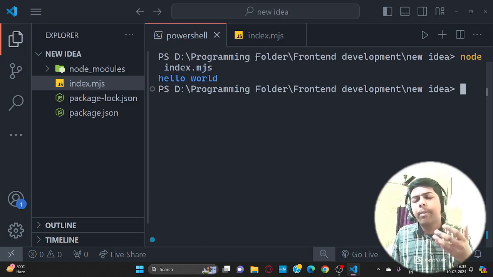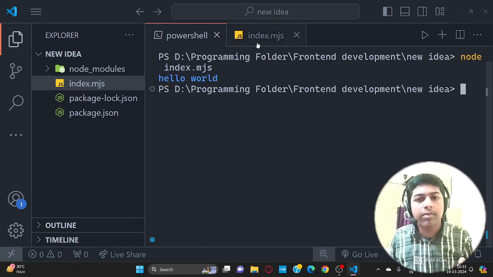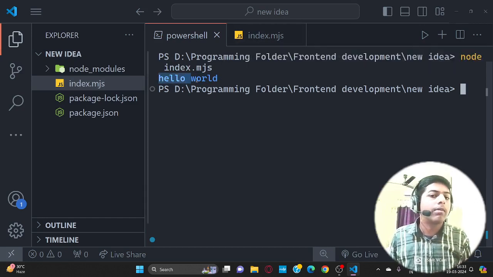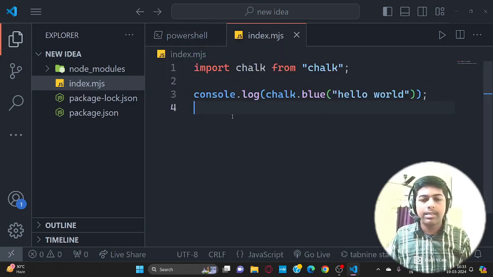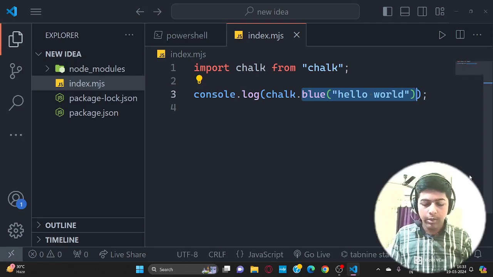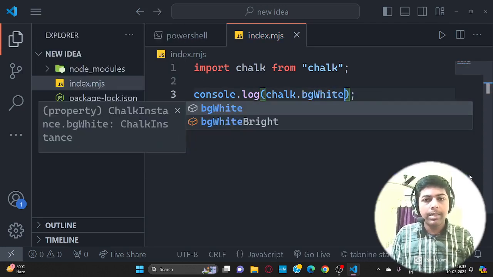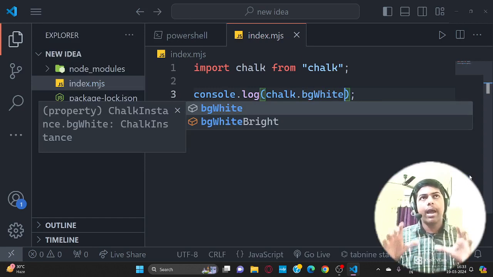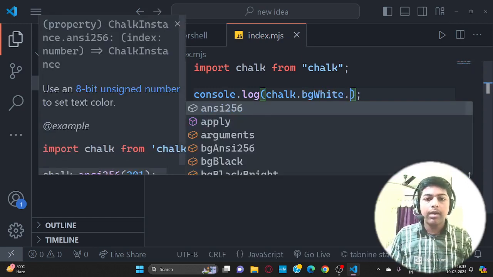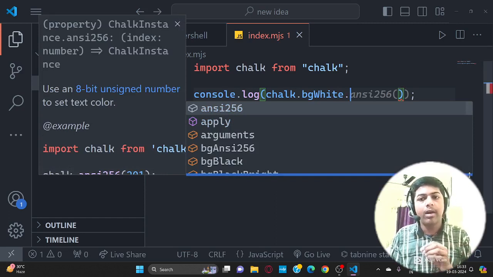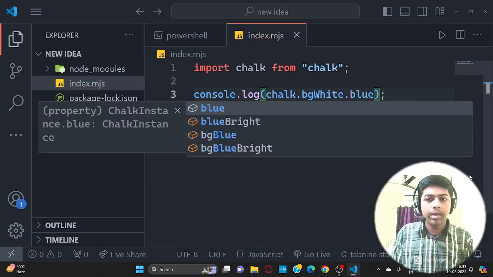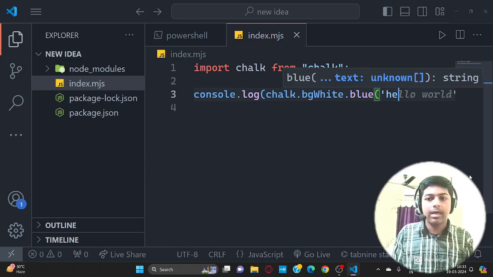Now, what about the background color? Can we add a background color as well? Okay, let's add the background color white in this case. For that purpose, you need to write chalk.bgWhite. So bgWhite is going to apply the background color white, and for the color blue you need to write chalk.bgWhite.blue, and then pass the text hello world.